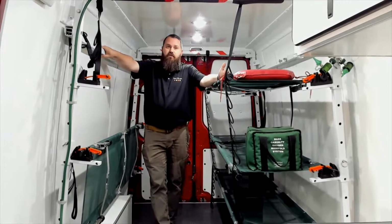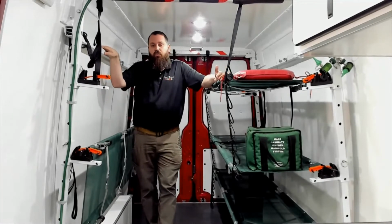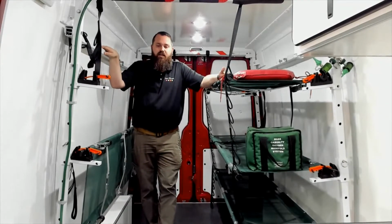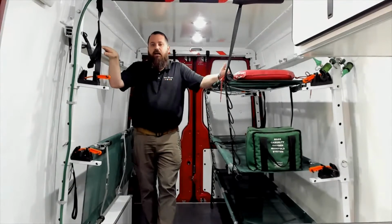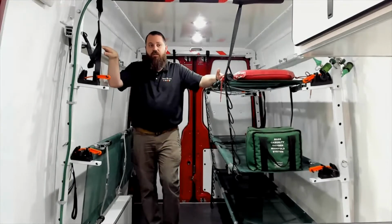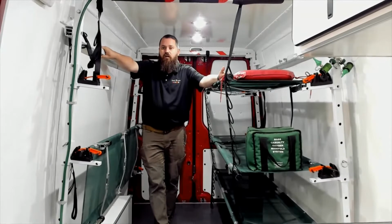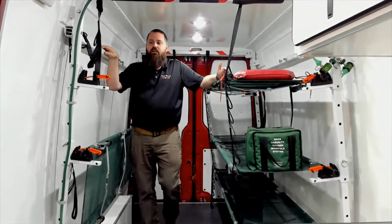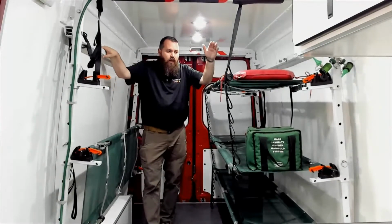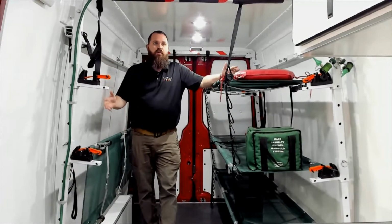Also, with COVID-19, with pandemic response, there is the ability to potentially load multiple quarantine patients or multiple infected patients and transport them, and not have to go through the costly process of disinfecting a dedicated ambulance and all of the supplies therein through multiple trips. We can transport multiple infected patients at once in a fairly low cost and very easy to disinfect vehicle. That's kind of the overview of the Ambibus and the Ambibus QRT, which is what you see here today.